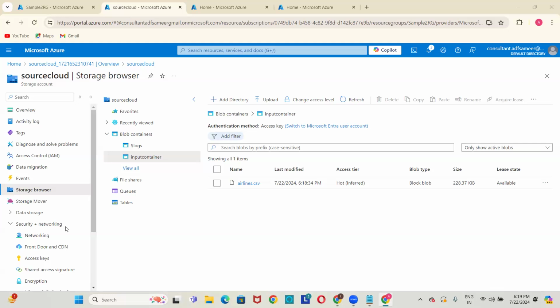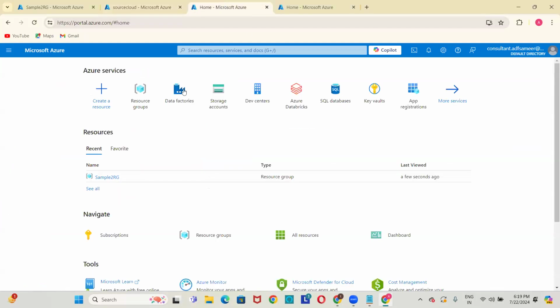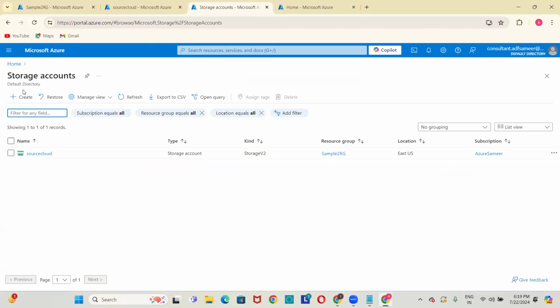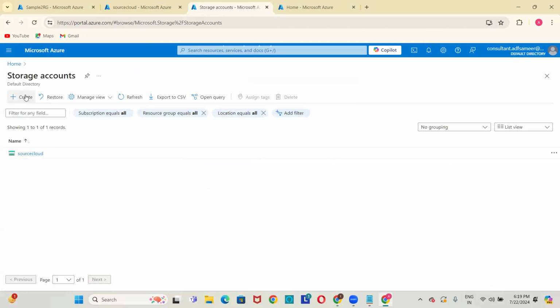Now, can you see here? This is the thing we have. So the source is ready, with airlines as a file. Now the sink. Click on another page you have, that is the browser. So I'm just creating it here, everyone. Storage browser. And now click on the create tab.